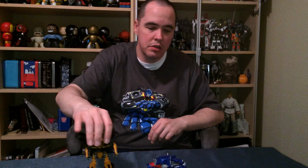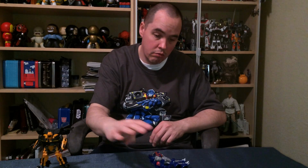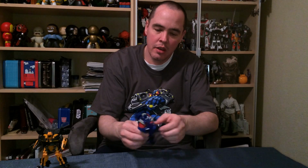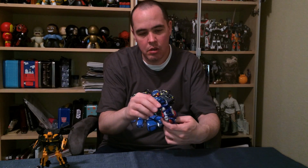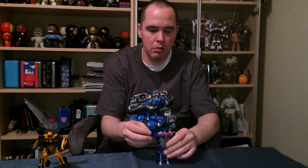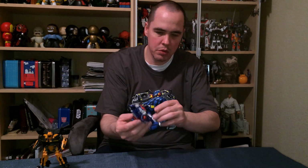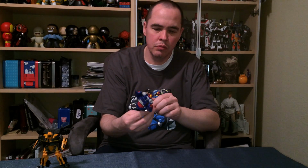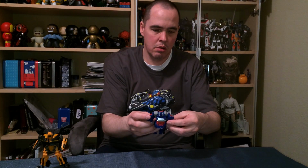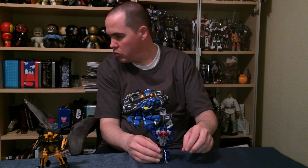You're supposed to press this hood area or visor windshield area. And it's Optimus. That's actually kind of cool. The head moves, the arms move. They're not ball jointed, they just move up and down. Because of the way this thing transforms, there's a little bit of elbow action, but it's not really the way it's meant to be. And the legs are static; they don't move. There's one piece of plastic. But yeah, that's actually a cool Optimus, and his fists look like they hold the standard weapons.